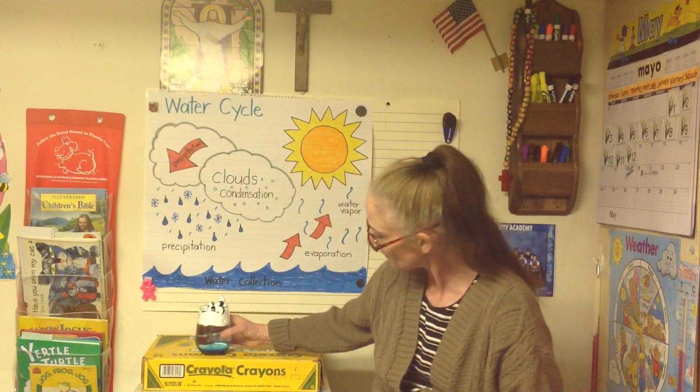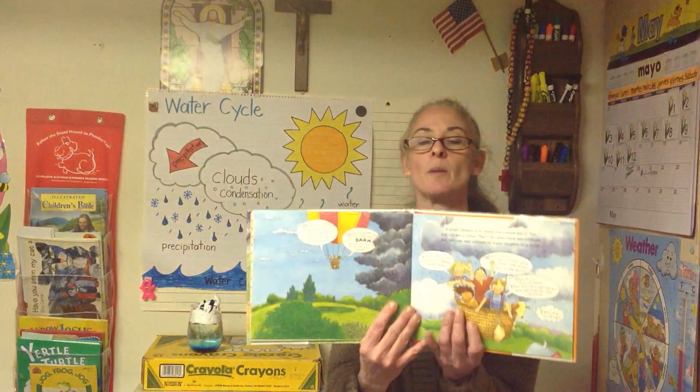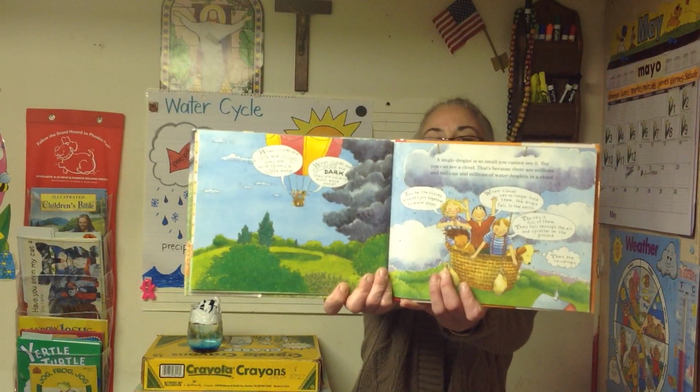Inside the clouds, water droplets join together to make drops. When the clouds can no longer hold them, kind of like this experiment here, you see the water is turning blue? That shows how when a cloud gets full, it falls from the sky in the form of precipitation. Sometimes there are only a few drops, small drops of rain that fall slowly. That is drizzle. Sometimes there are lots of big drops that fall very heavy and fast. That is pouring rain, right?